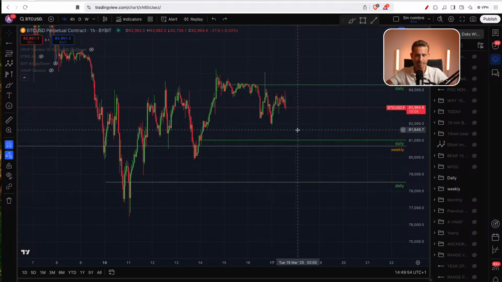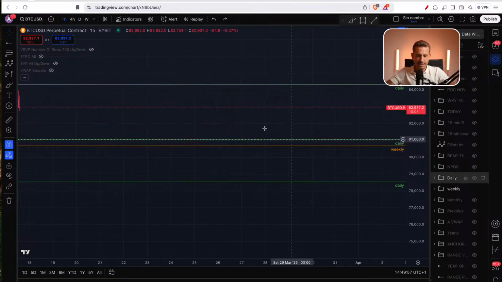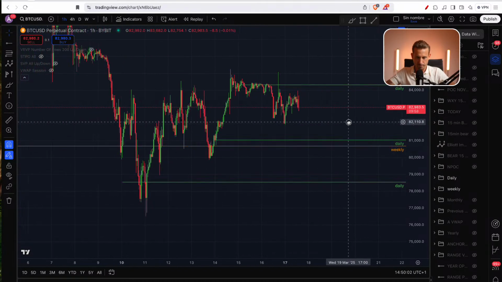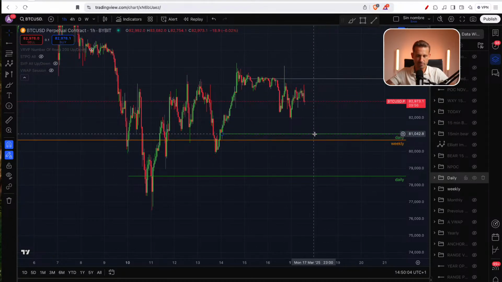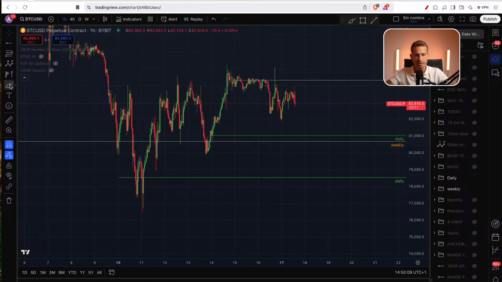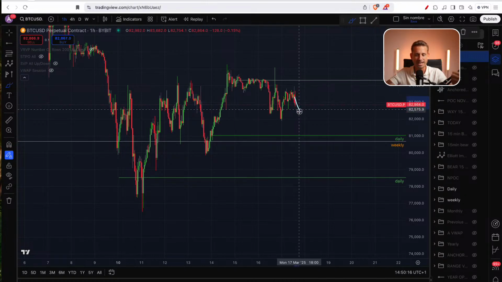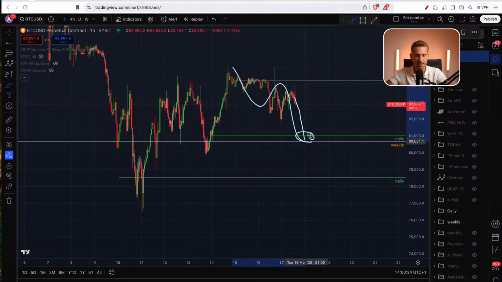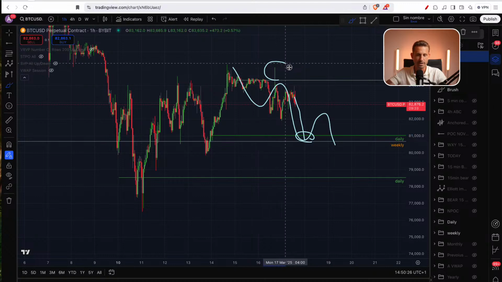So daily level and weekly level, very important zone. Very important zone, right? This is higher time frame. We'll zoom in on lower time frames later on. So first of all, I do not know if the price action is going to break down successfully from here in the next coming hours. But I do have a zone, and I do understand how the price could react based on the price action that we had yesterday on Sunday, right?